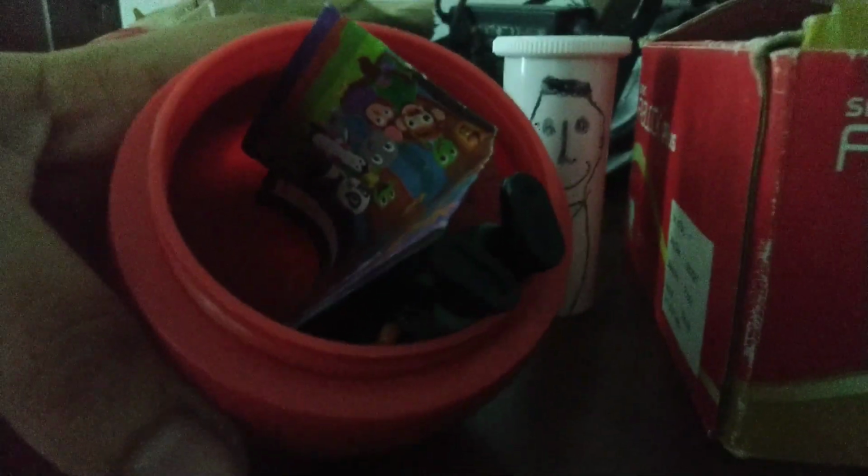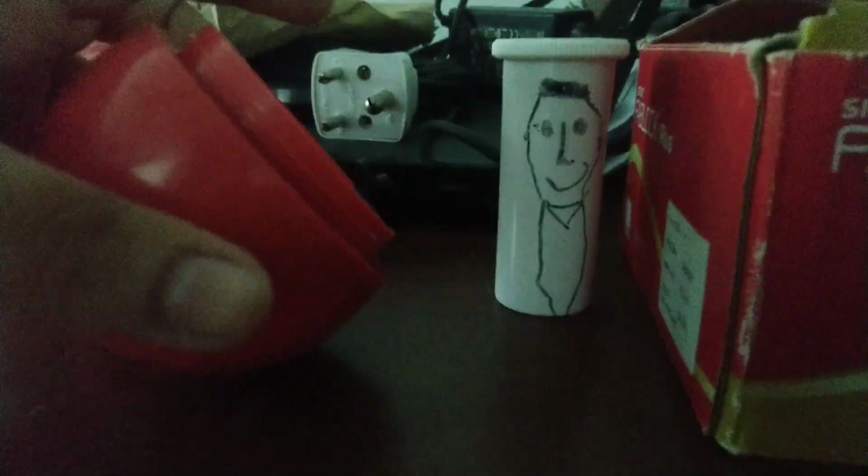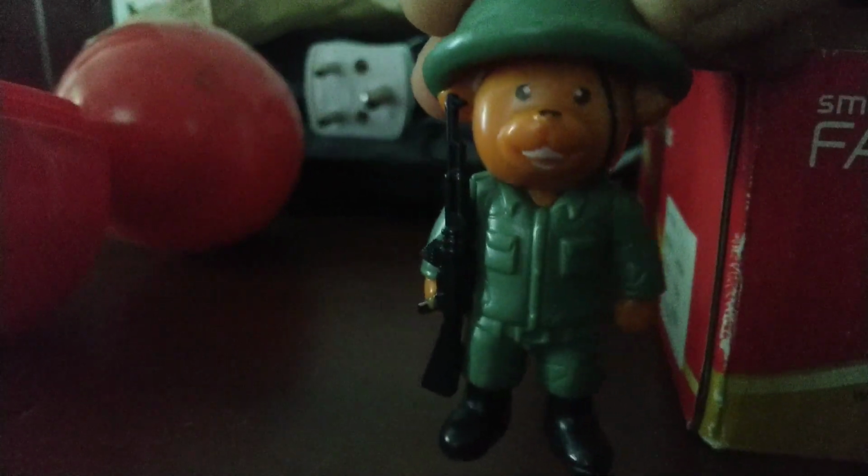So we got this book about Cadbury. This puzzle book, everyone knows that, I think. This is that book about four fun facts about these animals shown in the picture. So this is that Cadbury book, and next is a huge army bear. I call him army bear because I like this toy. I like this so much. I call this the army bear. And this is so helpful, you know.